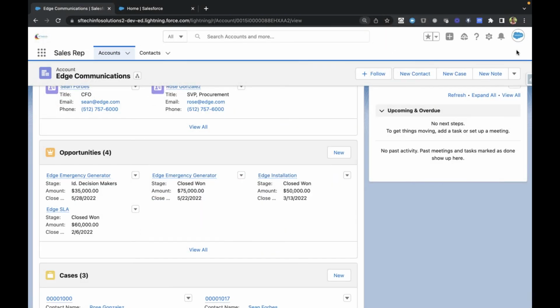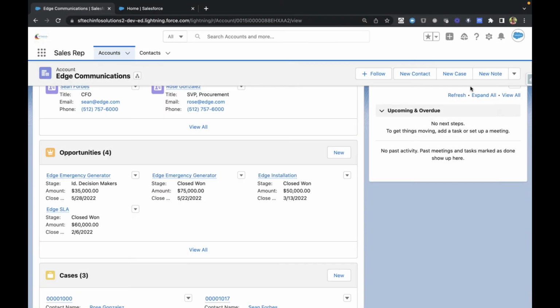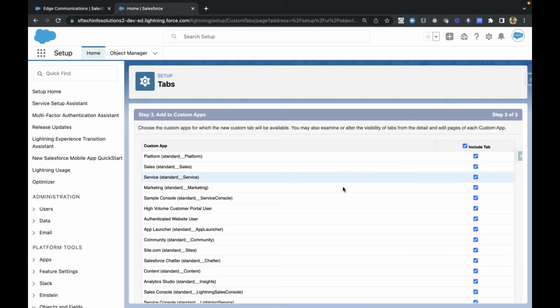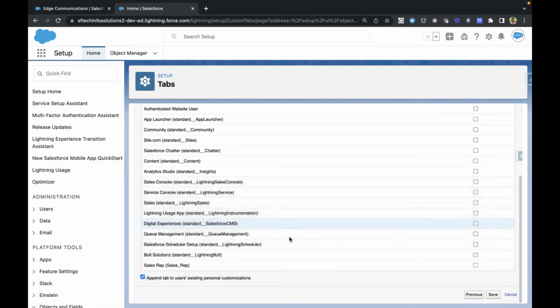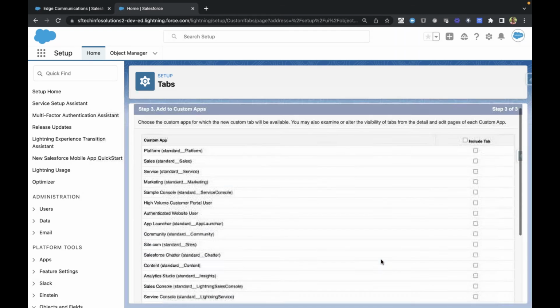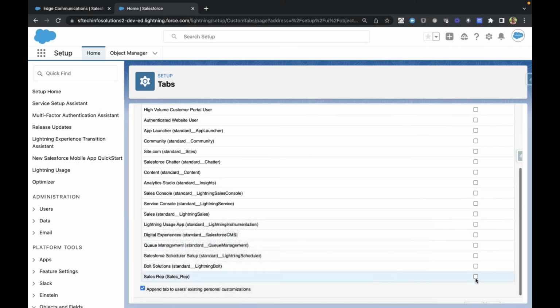Click on next. Then we discussed in the last session some applications, right? Whenever I'm seeing the sales rep here, we've seen in the last session how to customize this, right? There is something called the pencil icon here, where the user can customize that. This option allows them, if they click on the pencil icon, to choose the tabs from the left hand side and move them to the right hand side. In the same way, whether I should allow my customer to add this tab to the application.